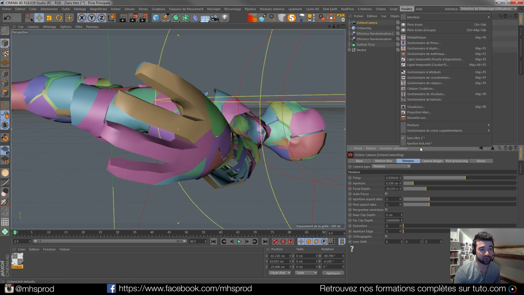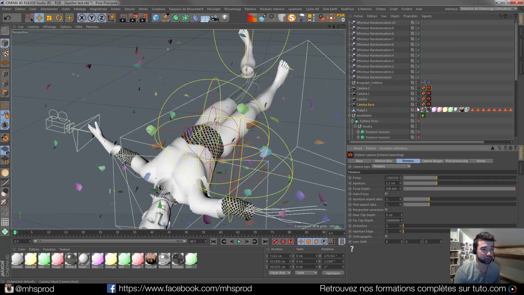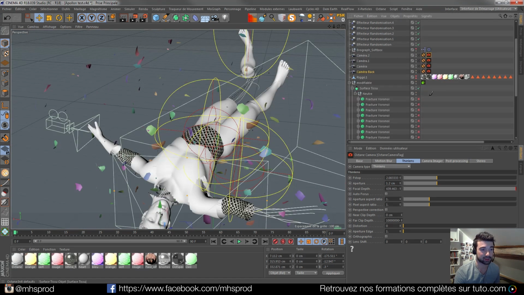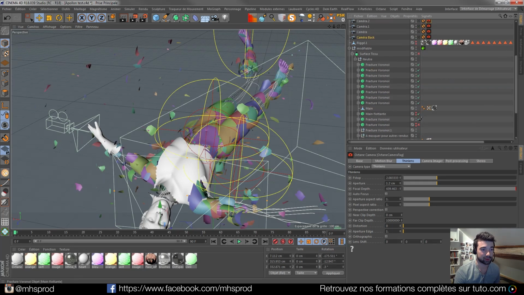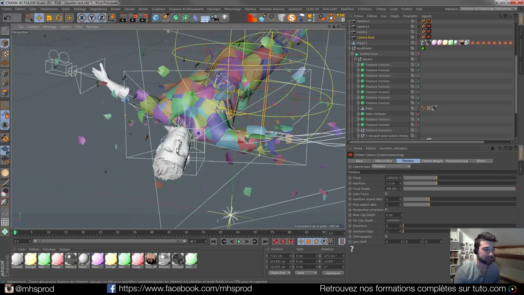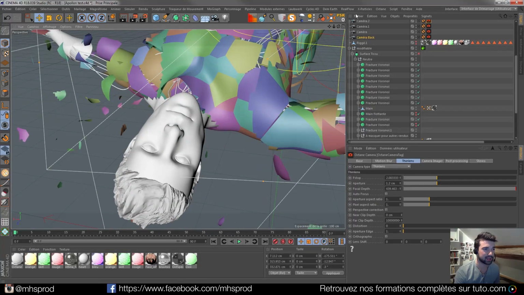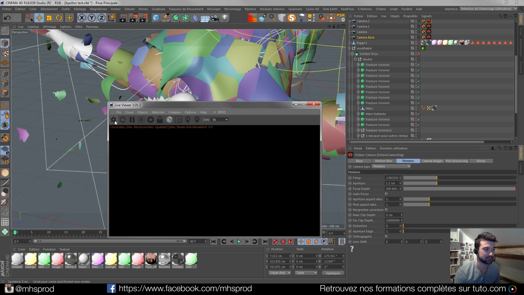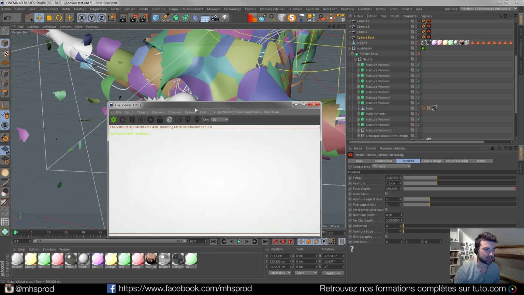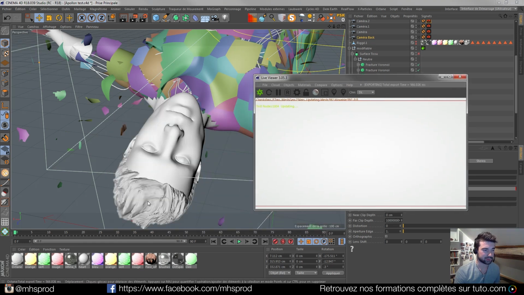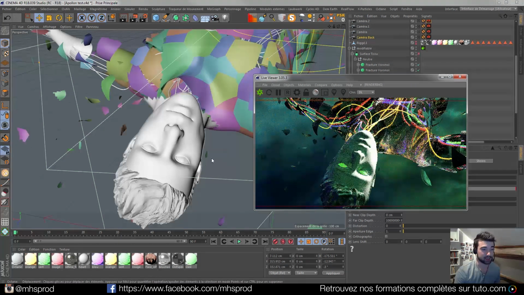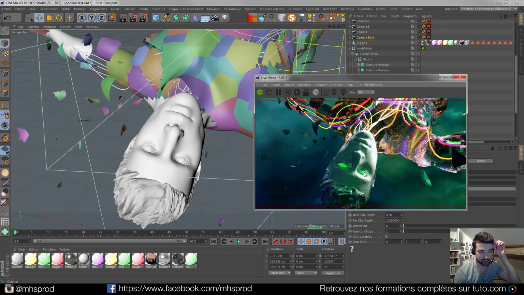So just for fun, I can go back here to show you a bit more breakdown if you want, and I will make it short. So as you see, the head made in ZBrush, and so you have the head there. I have emissive materials on the eyes to do this kind of light.